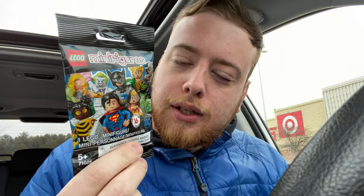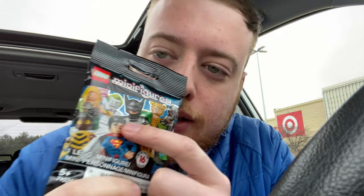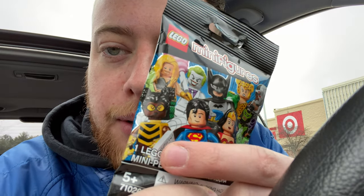Alrighty, so I just grabbed some stuff from Target. And as always, I went to the Lego aisle to see what type of minifigures they had, and this time it's superheroes. And I was like, who I really want is Superman. And as you can tell, the distinctions between him and the others would be the little curl on his hairpiece and the newspaper. And so you know how this whole thing, you have to feel it out to get the right one. Well, I felt out the first bag I got, and it feels like Superman. So we're gonna open it up and see if I was right.